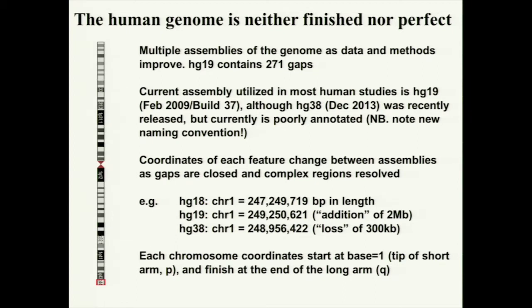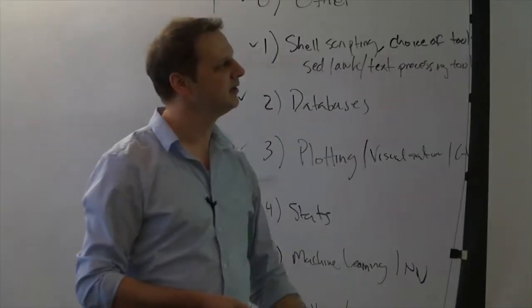We're now up to, like I say, a new build. They keep changing the nomenclature. This one was called HG19. It was also called build 37. For some reason, they've now decided to change it to HG38. Not sure why, but it's basically the 38th version of the human genome. So as more and more data keeps being gathered by different groups who are trying to close gaps, every so often a new build, a new version, of the human genome will be released. And supposedly this one is better than the last one, but it's actually fairly poorly annotated at this point.